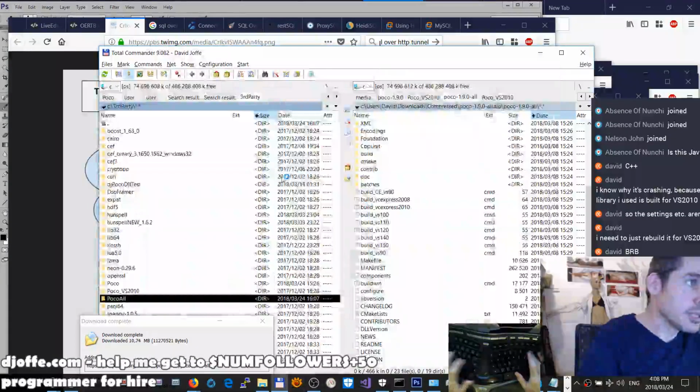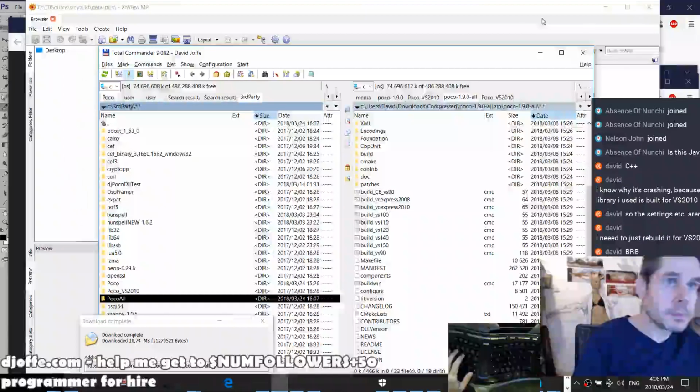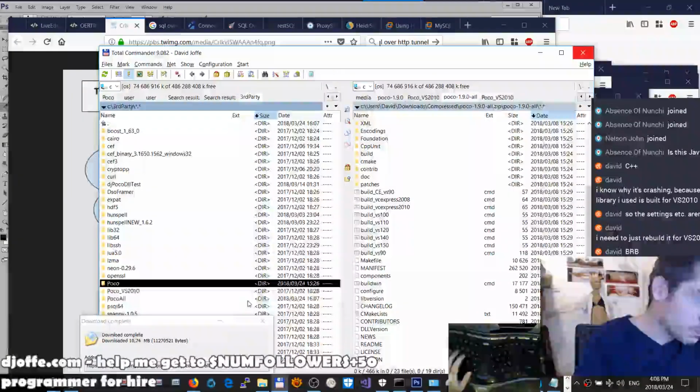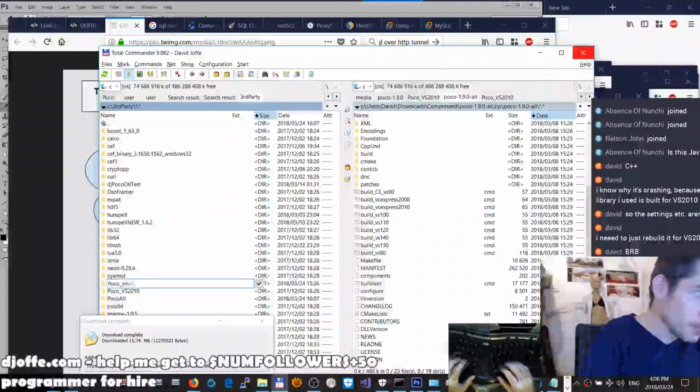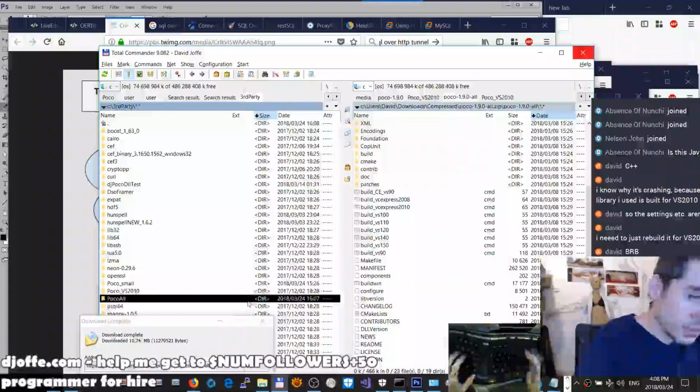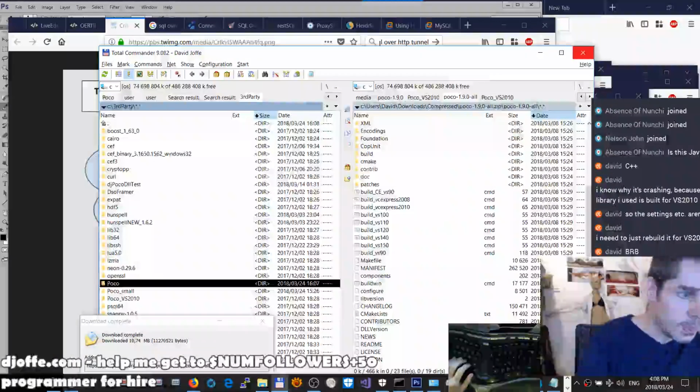So yeah, the one I had built, third party Poco, and that old Poco becomes this Poco.